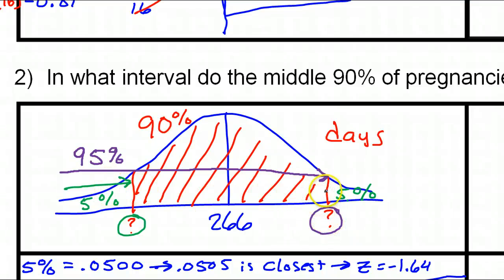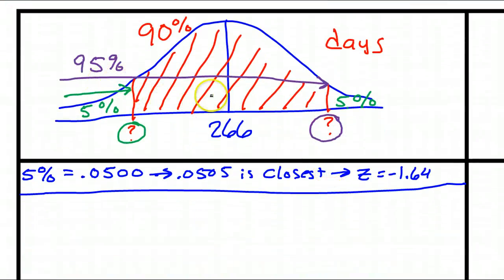Or you could think of it as 100, up to this line is the whole picture minus this little bit on the end. So this mark is a 95% mark. All right, so 95% is what I will use to find this question mark.